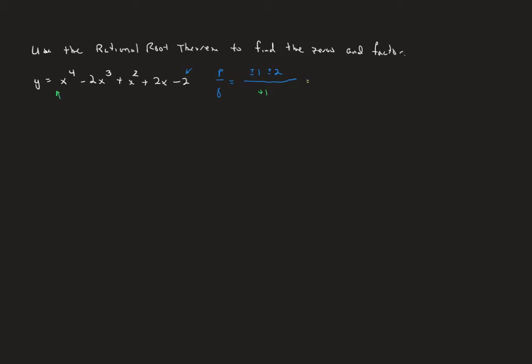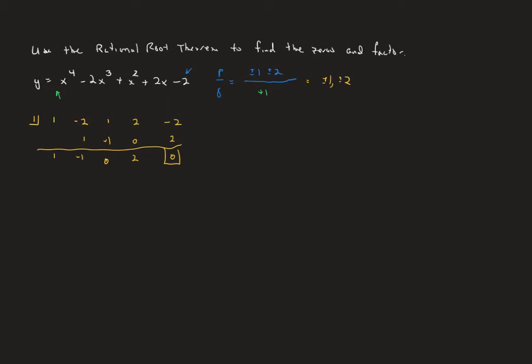So that means our p over q's are going to be just plus or minus 1, plus or minus 2. Okay, now begins our search. So let's see if we can find a zero. If we try 1, we're going to put our coefficients across the top: 1, negative 2, 1, 2, negative 2. Did I get them all right? x to the 4th, x to the 3rd, x to the 2nd, x to the 1st, x. Okay? So everything's got a representation. We're going to go 1, 1, negative 1, negative 1, 0, 0, 2, 2, and oh, this is nice. We lucked into it. That's going to work right off the bat.